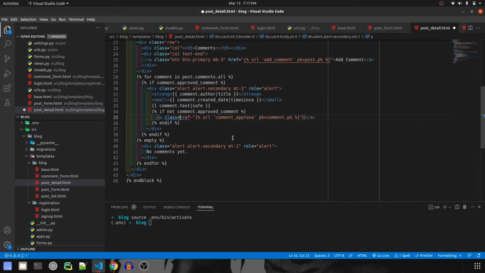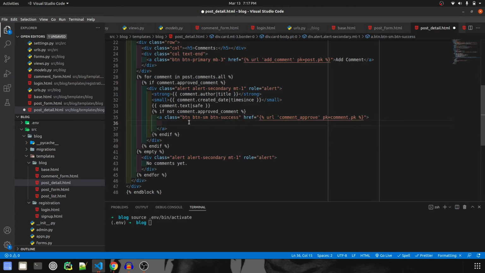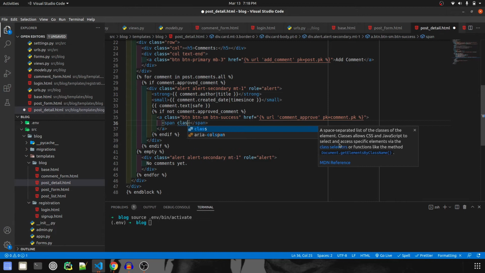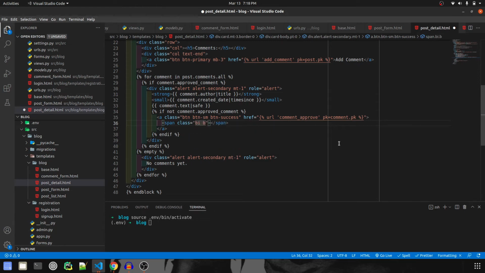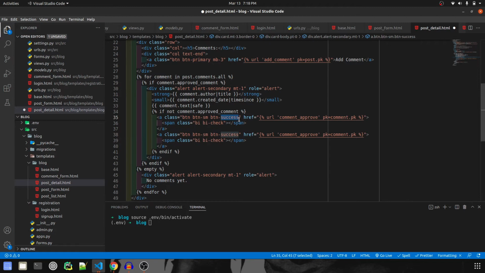And over here we'll put the classes. So classes are btn, btn-sm, btn-success. All these classes come from Bootstrap, so y'all can check that out. And inside the a tag, instead of writing some text, we'll put in icons inside a span, and they have class of bi and bi-check. And we'll copy this and make a remove button as well. So this will be danger instead of success, and this will be remove, and this will be trash. Let's check it out. I have to go inside the directory and I'll run the server.